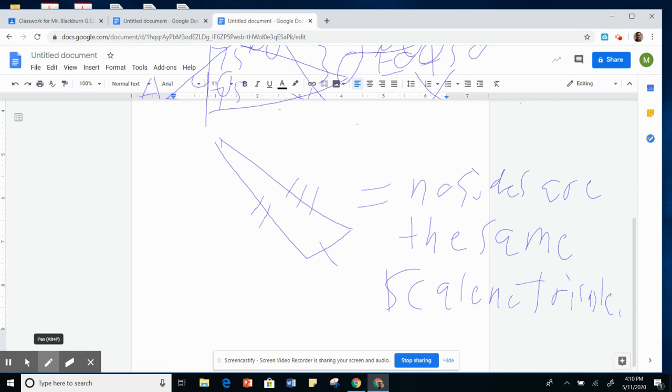So there you have it. All angles of a triangle, when you add them up, should equal 180. Equilateral, all sides equal. Isosceles, two sides are equal and one is different. And a scalene, no sides are equal. And remember, this triangle here with the little window, little box, that is called a right triangle, and that equals 90 degrees. All right. I hope this video made sense. And if you have any questions, please feel free to let me know.